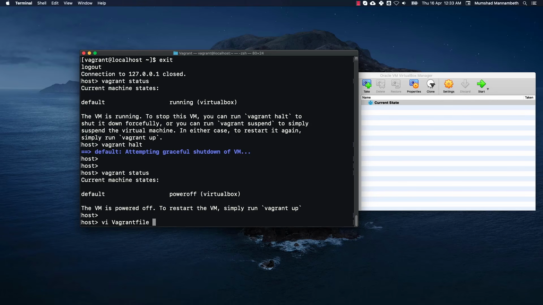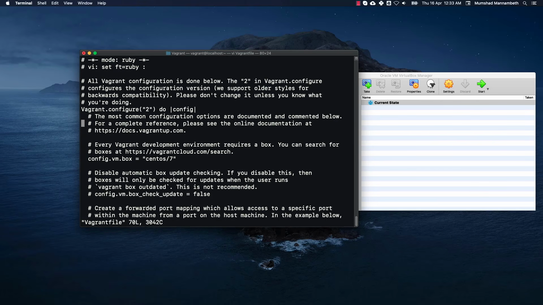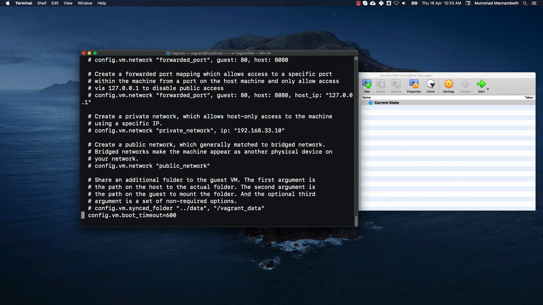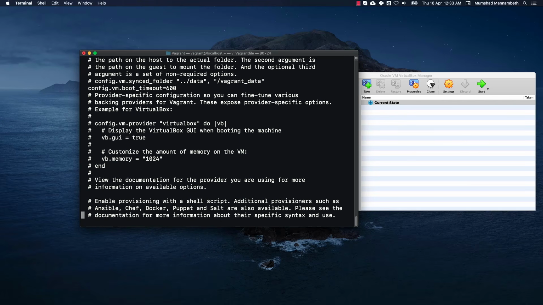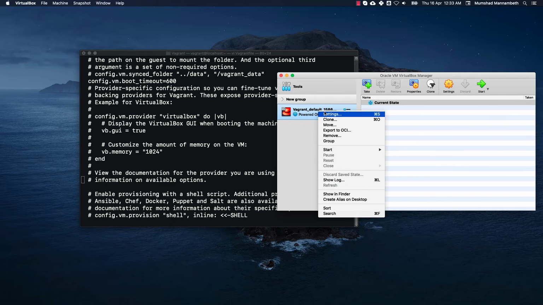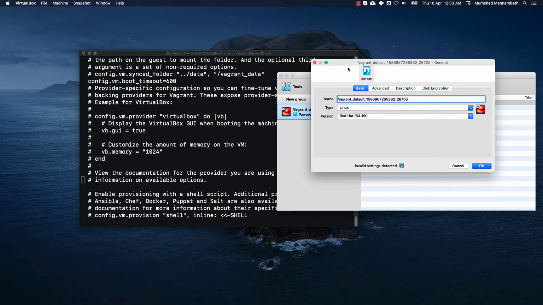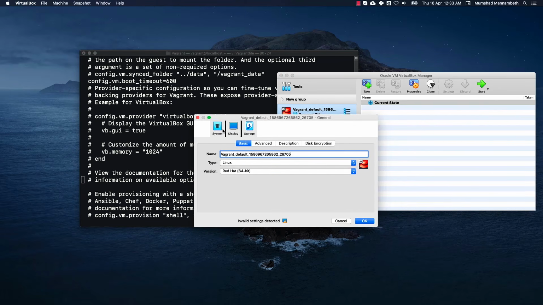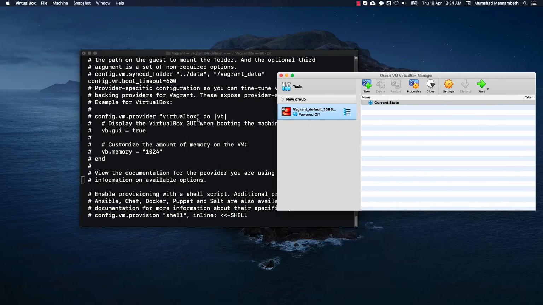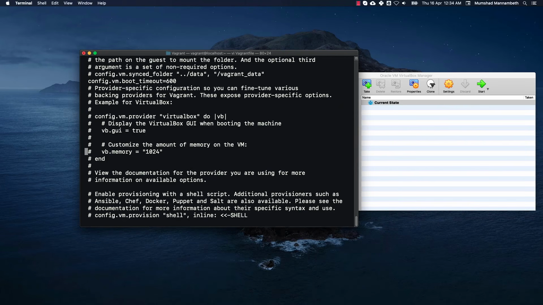Let's now go into the Vagrant file and make some changes. If you go all the way to the bottom, we see the VM's resource settings like memory and configuration. It's currently commented out. If you look at the settings of the VM, we see that it has 512 MB of RAM and 1 vCPU. Lower resources can increase boot time for the VM, so we'll increase the resources for the VM from the Vagrant file.